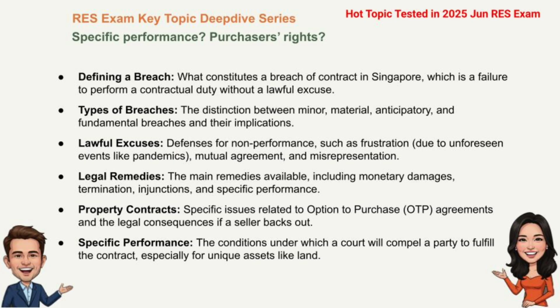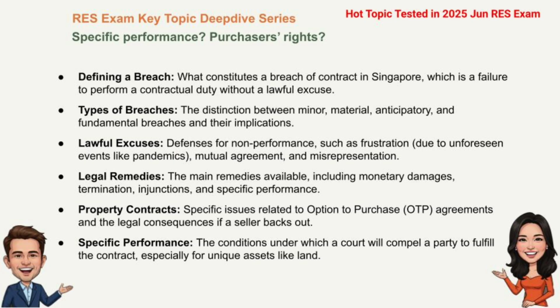This is where things get really interesting, right? It certainly does. This interval is indeed a crucial period, and the protection you have here hinges entirely on the terms explicitly stated in your option to purchase. So it all comes back to the contract again. Always. If your OTP includes a specific clause that imposes a continuing obligation on the seller to maintain the property's condition as it was on the OTP date, right up to completion, then you likely have clear recourse if there's material difference or a significant deterioration. That's your ideal scenario. Right, that's what you want to see in the OTP.